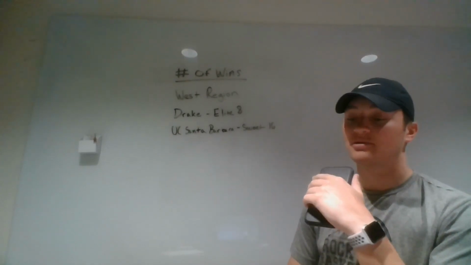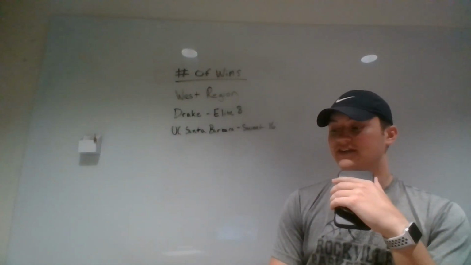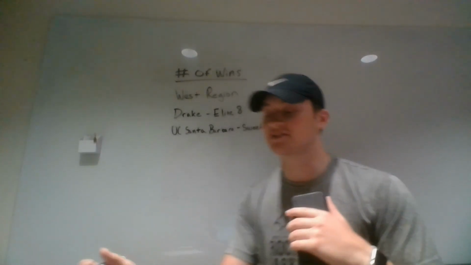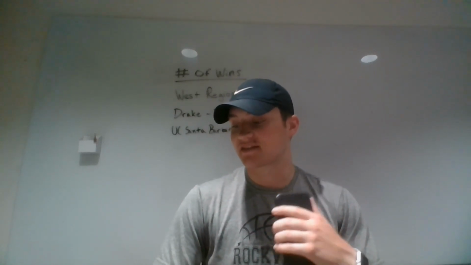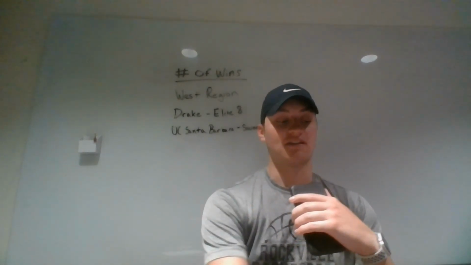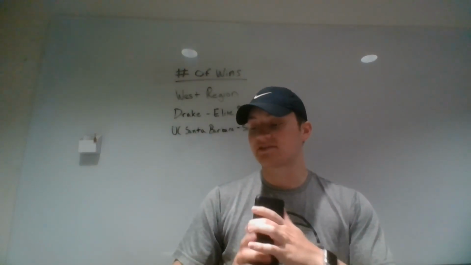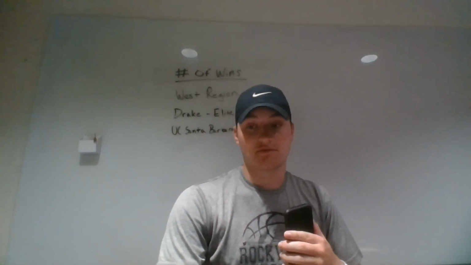UC Santa Barbara ends up losing in the Sweet 16 to Gonzaga, who, like I said, just kind of runs the table in this tournament. So the West region's got a couple interesting matchups to start with. Everything else is pretty normal. Missouri goes through, loses to Gonzaga. Kansas, like I said, went through. Oregon beats VCU, and then Iowa beats Grand Canyon in the 2-15 matchup. So that's the first region we're going to look at there, and we're going to come back to you with region number 2, which is the East region.